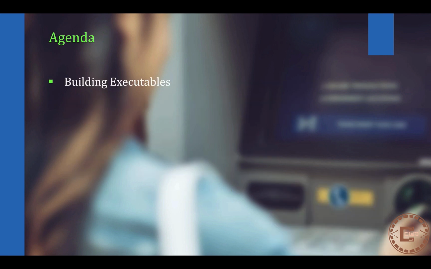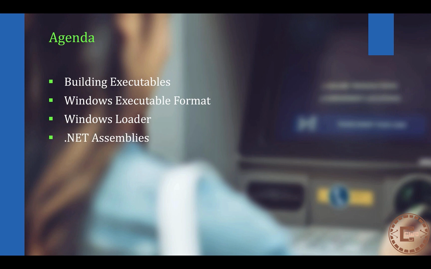And we're gonna be talking about building executables, how an executable in Windows is actually created, what the format is, how this is being loaded in memory. When you double click on something and then you just see the program being displayed on the screen, what is the process behind it? That's very, very important for you to understand in terms of analyzing malware.